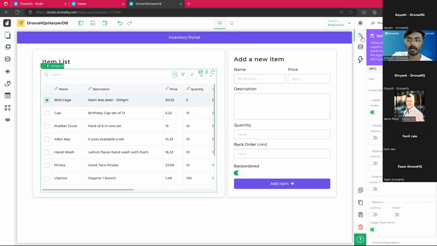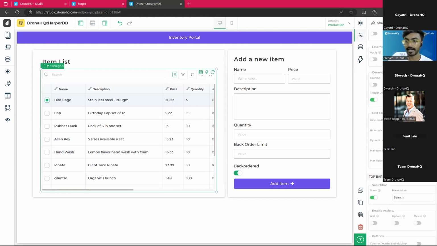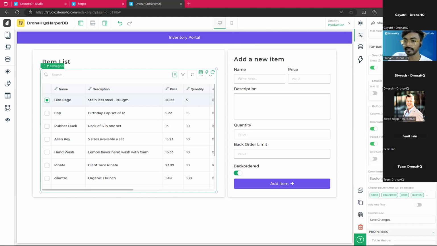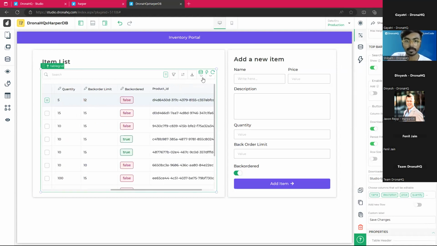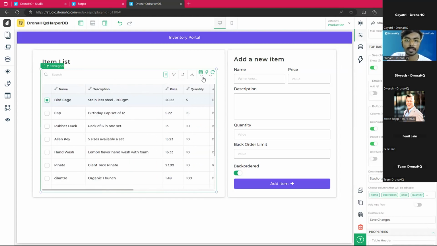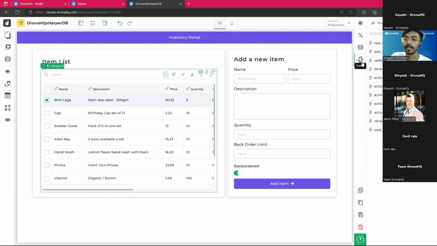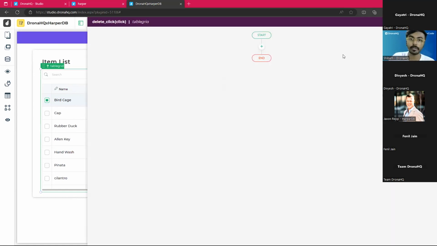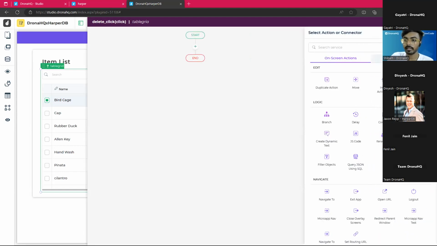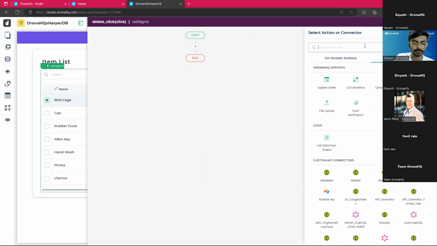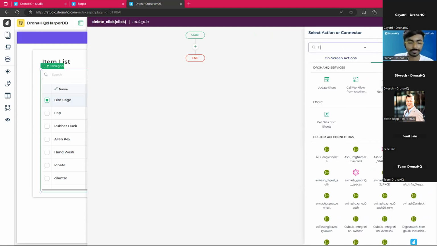For that, we go to table grid properties, and right here you will find that there are action buttons already being provided. You just have to toggle it on, and a trash button will be added here. Go to the events, click on delete. So this delete click is directly linked with the trash button present on our table grid, and whatever action we provide here will be triggered with that button. This is similar to adding new data, just that we'll be using a different endpoint.